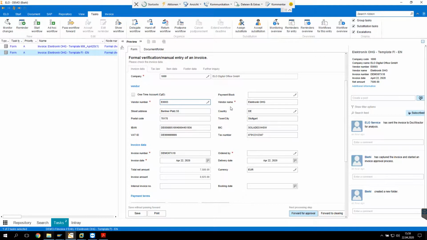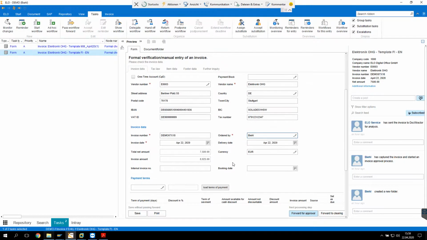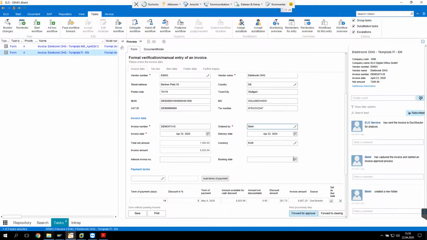And the only thing that I have to change here is ordered by, which is going to be the ELO user of the person that made the initial order, or basically needs to process the workflow in a later step. So I will just enter my username here. Of course, in order to be able to post this in SAP, we need a posting date. So I will just choose today.